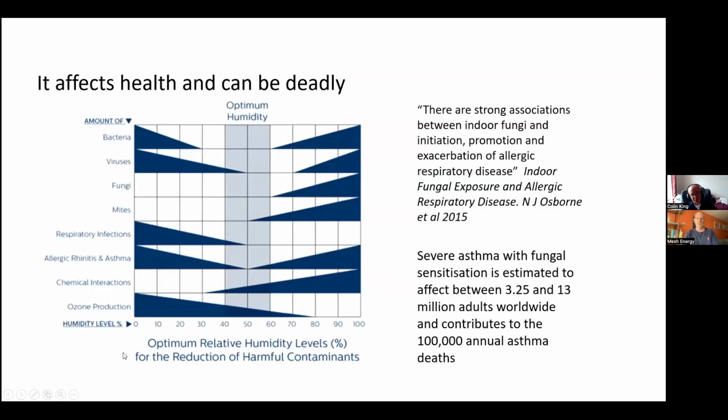And when you look at it from the building regulation point of view, you look at the standard that Part F of the building regulation wants to achieve, whether it's new build or retrofit. What we're looking for is this optimum relative humidity, where most of these things don't want to actually exist. And this optimum level is about 40 to 60% relative humidity. And we use the measurement of relative humidity because it's a metric that people actually understand. In the building regulations, it also talks about absolute humidity and water activity. But most people more relate to levels of relative humidity because it's something that's easier to measure.